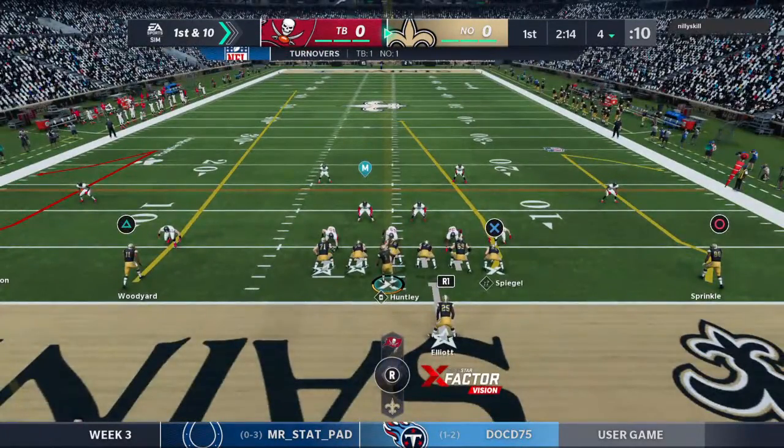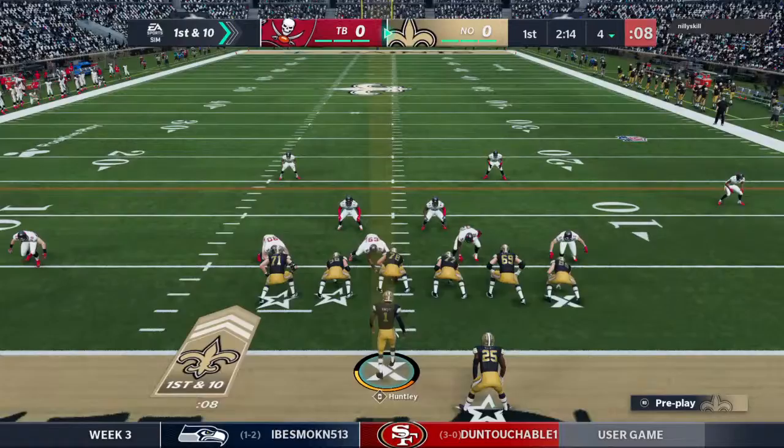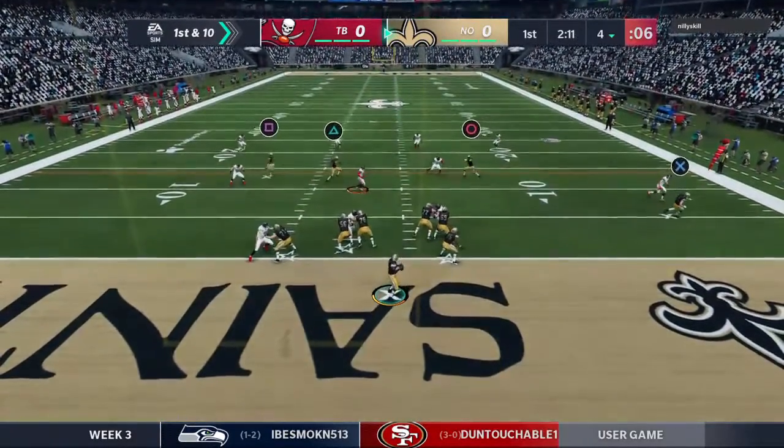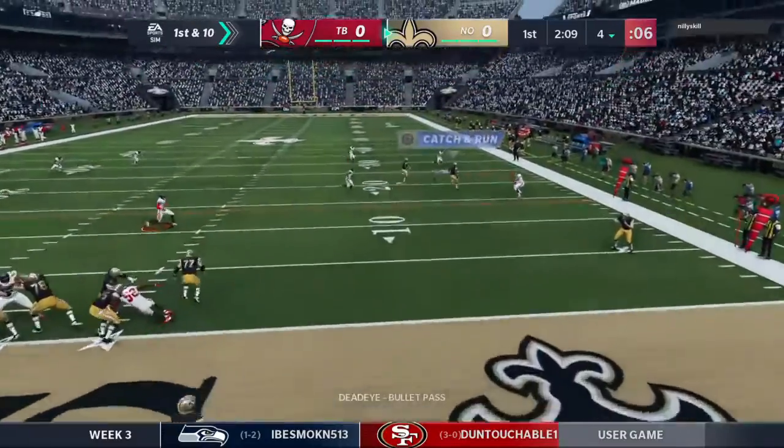Getting set for their next drive, the New Orleans offense. And a fumble last time. Ball security. Talk about it all the time in the National Football League. They've got to be better at it on this drive.